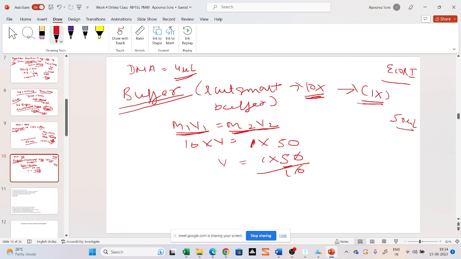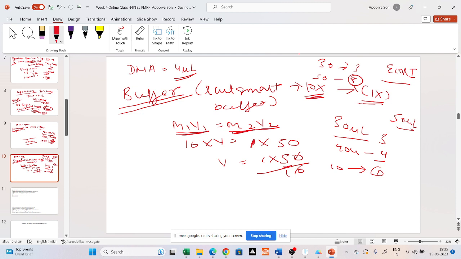For a digestion reaction we need a 1x concentration. For 1x concentration you have to calculate how much is needed, but it is very easy. If you have a 30 microliter reaction, 1x would be 3. For 40 microliters, 1x would be 4. For 10 microliters, 1x would be 1. I just showed you the calculation to explain the logic behind it. Whatever the total volume of your digestion reaction mixture, if it is 30, 1x would be 3. If the total volume is 50, 1x would be 5. Is it clear? Yes, ma'am.